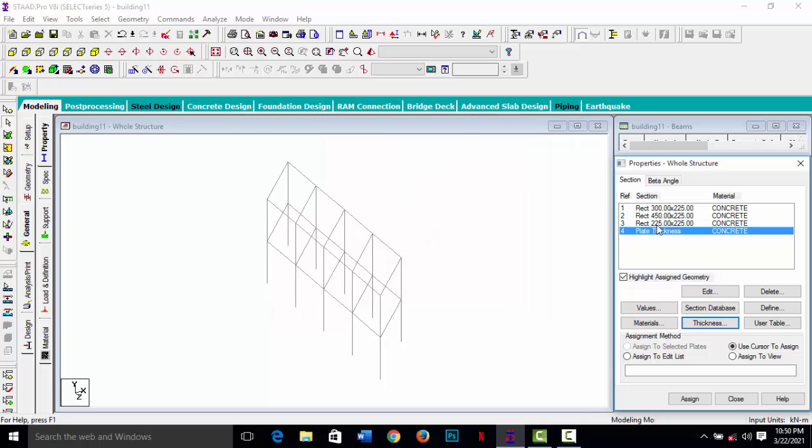All right, all of these materials I've prepared here, I'm going to assign to the respective roof beams and floor beams, and then I'm also going to assign the slab thickness to the respective slabs or plates. But before I do that, I will need to define my slabs or plates. So to do that, I'm going to have to select my plates. These are the plates. The floor slabs are the plates. So I select.